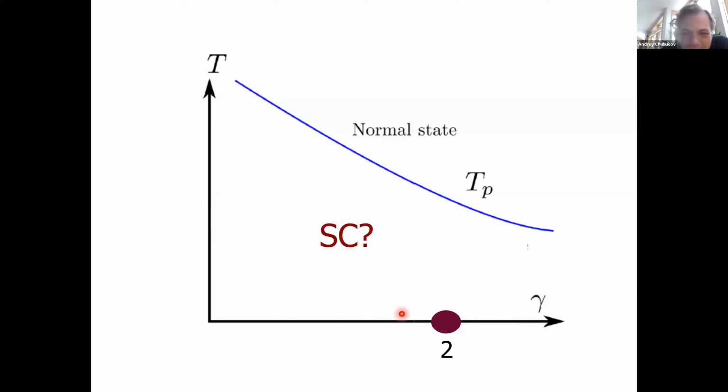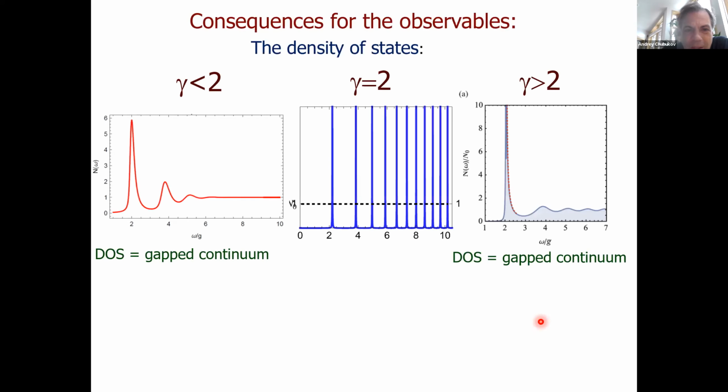And you can say, well, this is all mathematical. Great, it can live on whatever it wants. It's all mathematical words. But if you look at the density of states, here is a real difference. This is the density of states for gamma smaller than 2, the conventional one: a gap, and then a continuum above the gap. This is gamma equal to 2, a bunch of delta functions. You go to larger gamma, where I say the phase is different, and at first glance it looks the same: a gap, and then a continuum of states.